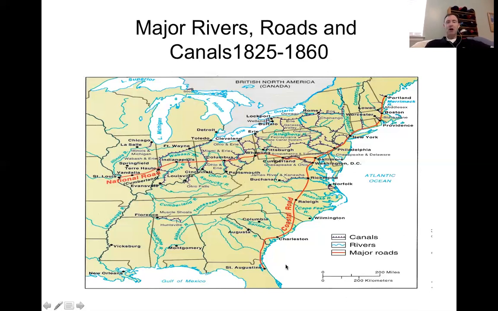Okay, and so my question to all of you is, why would this be a sectional problem? If somebody like Henry Clay is going to say, well, let all the states pay federal taxes and the federal government is going to fund it, why? Because it's a national program to help us out. You can see clearly most of your southern states are not going to be on board with federal funding. Why? You can see it. They're not heavily benefiting from those kinds of internal improvements.